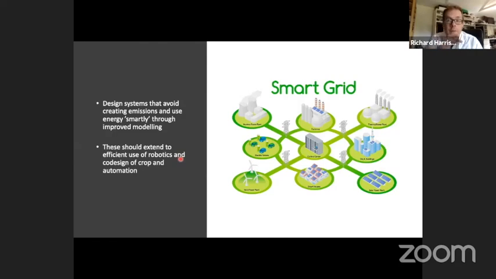We have to think about what's happening in the wider world in terms of the changes to our energy systems, our energy networks, the opportunity to use waste heat sources, the opportunity to maybe work that supply demand curve a bit harder and use energy when other people don't want it, to make it affordable, but also make sure that we're using green energy. And that should really extend, that co-design of plant and robot, to the wider system, to ask how we start to make these transitions from unsustainable agriculture to sustainable agriculture in the most economically efficient way.